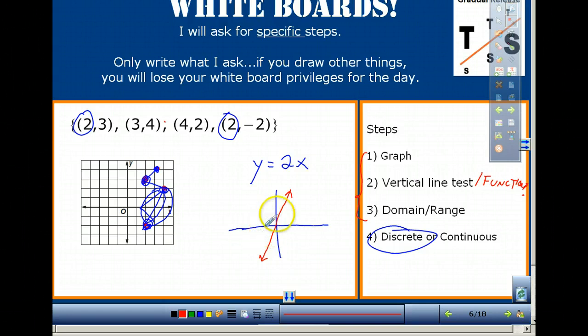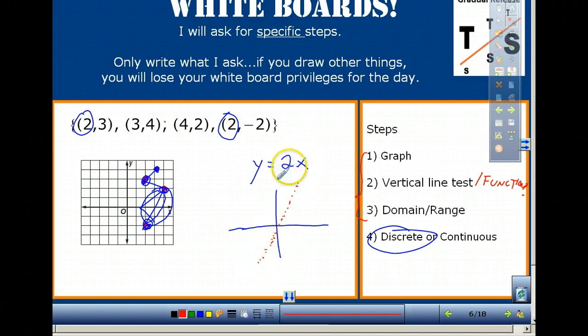Another way of looking at it is that I can plug in any points for x and get a y. So I can plug in 1, I can plug in 2, get 4, but I can also plug in every little decimal. I can get a point here, here, here, here, here. You guys learned in geometry that a line is simply an infinite number of points.